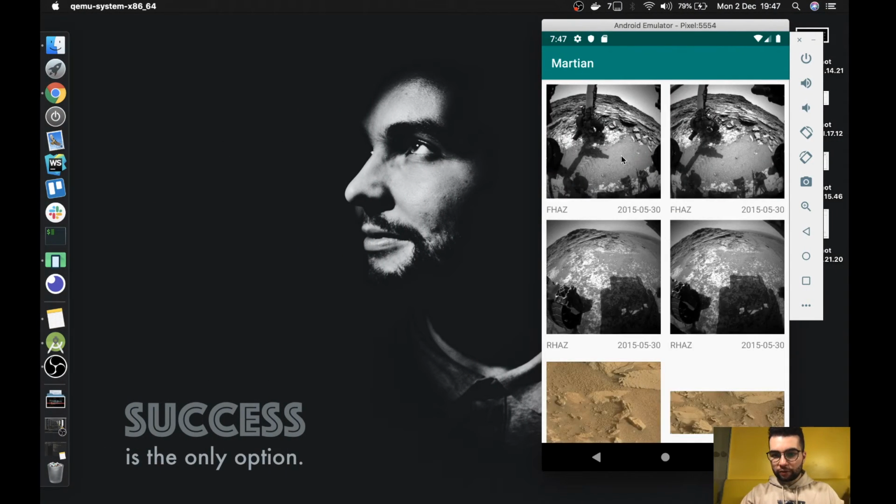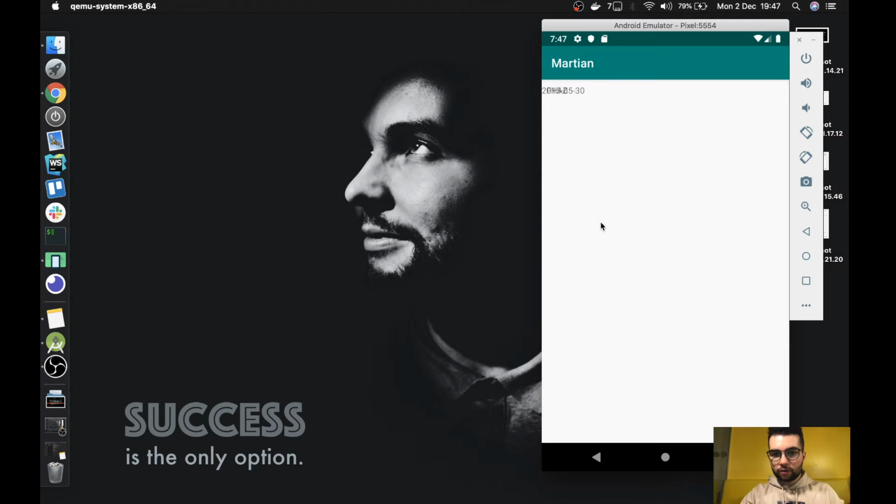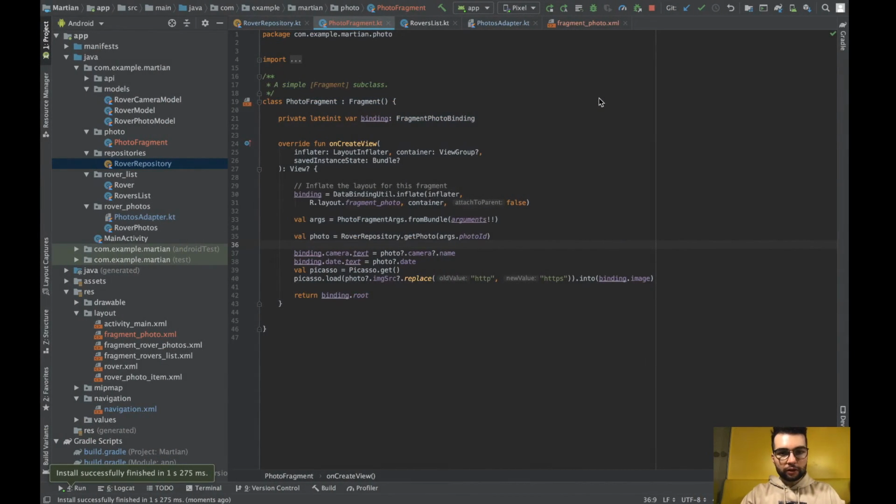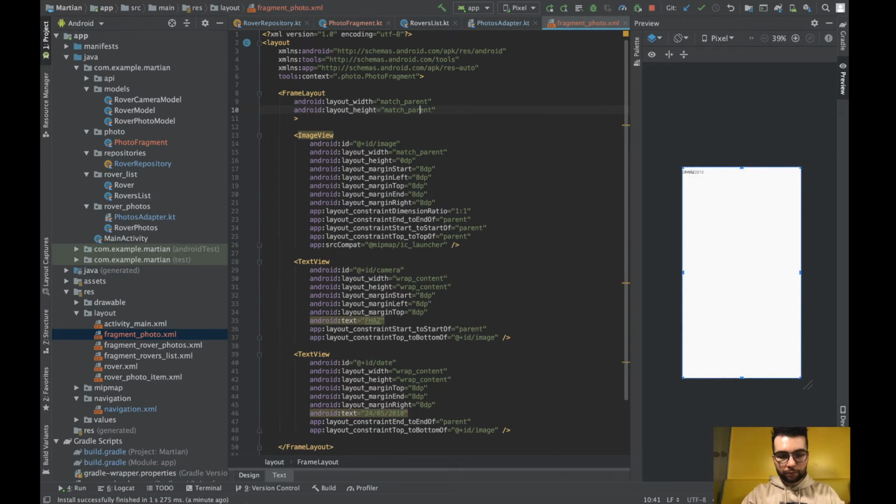So if we press on the view photos, press on a photo, we don't see anything. I think the problem is with the layout, the fragment photo.